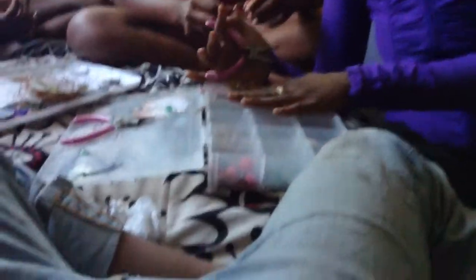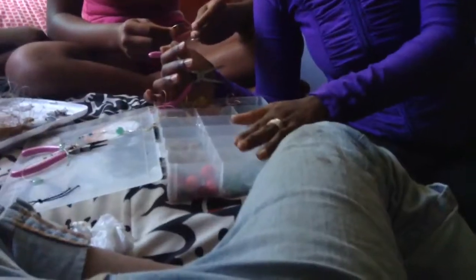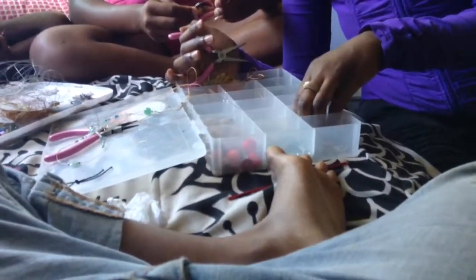So today we're going to make bracelets, and this is a tutorial about how to make bracelets. We have all my beads right here in a nice neat container. I recommend you all get this organizer because it's great — I color coordinate my beads and it's great for storing them.